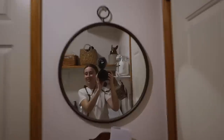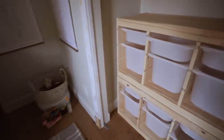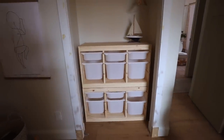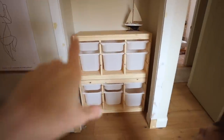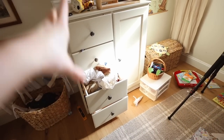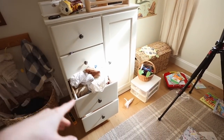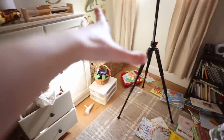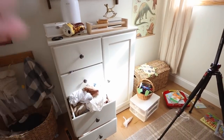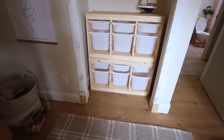The laundry room is done, and it feels so good. While I was busy doing all of this stuff, Zach was busy building these Trofast units from IKEA. This is our makeshift closet system that we came up with. Right now, all their clothes are in here, and it works great, but William is going to be moving into this room the next number of months, so his bed's going to go here, which means there's going to be no room for this, and that's not going to be enough room for his clothes as well. So we need to make good use of this closet.